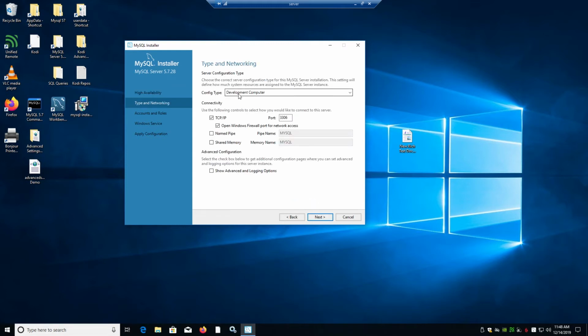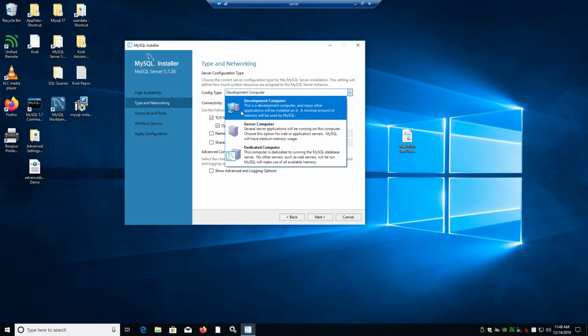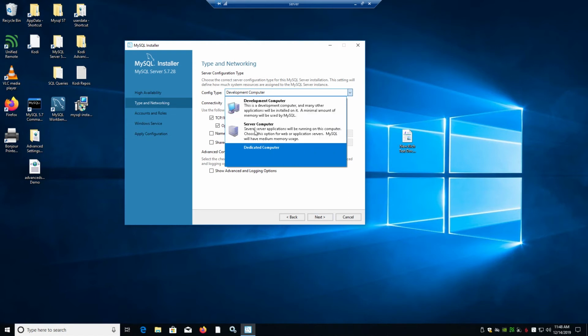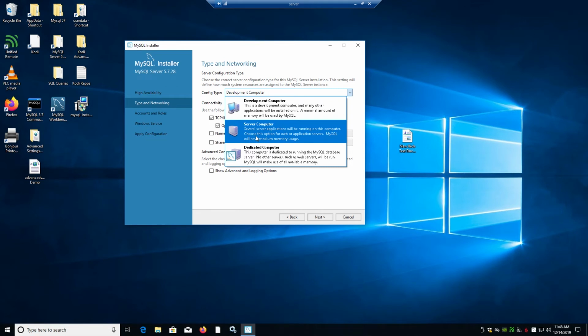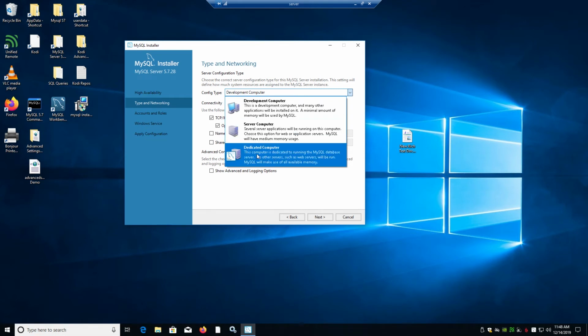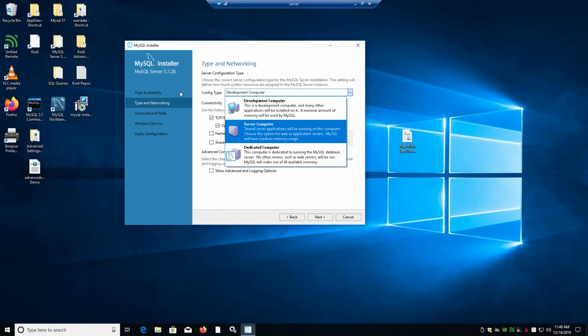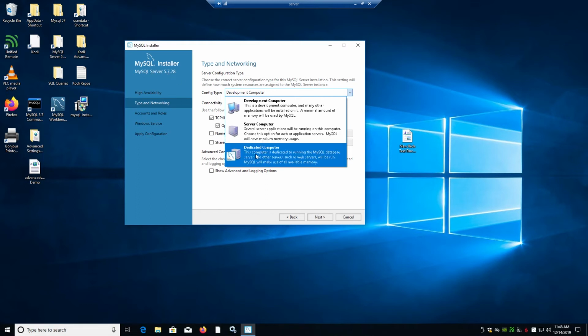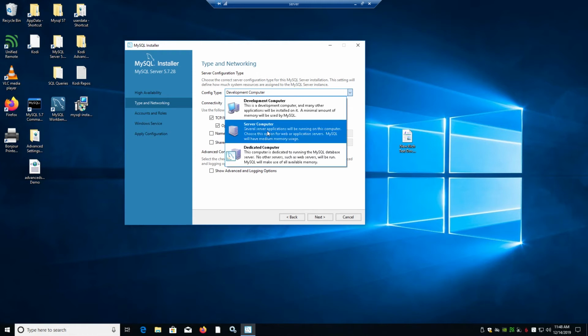And then this is an important thing too. I think, kind of, maybe not, because we're going to be changing the buffer pool size and stuff. So dedicated computer will use all RAM available, or at least it says it will. It doesn't on 8.18, which we're not installing. We're installing 5.7.28. But on the 8 version I tried, even if I selected dedicated computer, it would just use 8 megs RAM. It wouldn't use any more RAM. Same with this and this. It just used 8 megs. But anyway, I think server computer is good for most people.